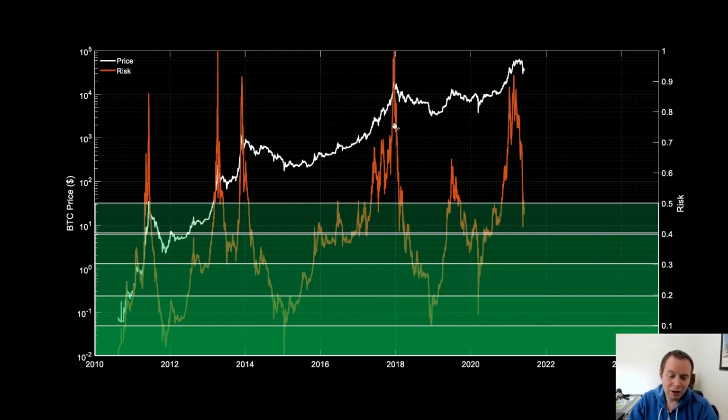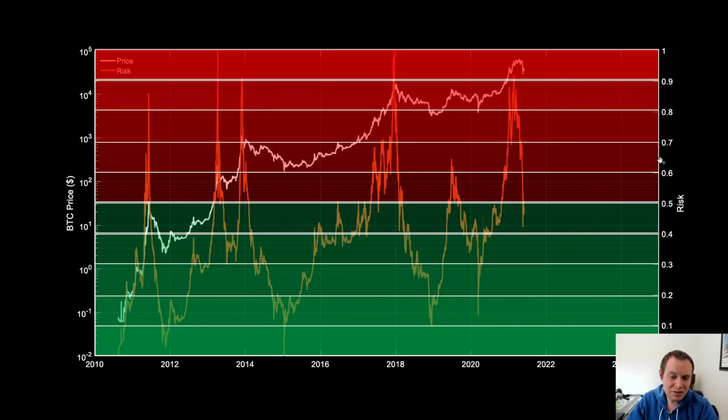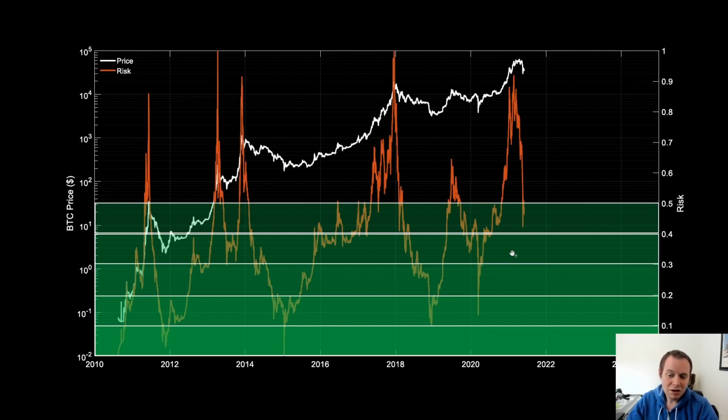But what you could do also is you could identify various buy regions based on the risk metric and sell regions based on the risk metric. If you say want to approach it from a moderate risk tolerance point of view, maybe you buy Bitcoin below 0.5 risk and you start taking profits above 0.5 risk, or maybe you take profits above 0.7 risk and you do something like that. And the reason you might do this is to just identify that we don't know exactly how low we're going to go. We really don't. And we don't know if we're actually going to make it back down to these levels before going back up, or if we'll turn around sooner like we did in 2013.